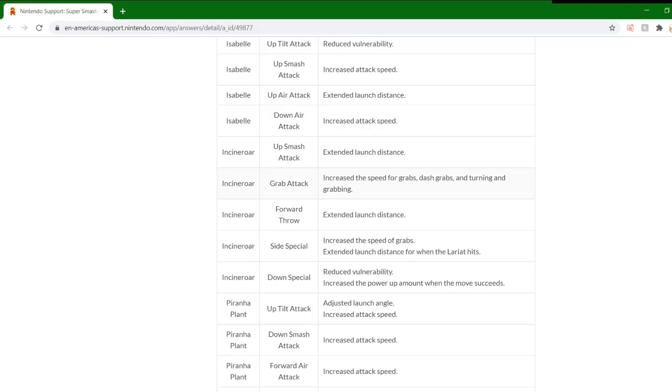Which I mean, he has his back throw, but if you're facing the ledge, then you're probably gonna want to go for forward throw unless your opponent's at like an abnormally high percent, which probably won't happen because Incineroar is a heavy and does a lot of damage already.